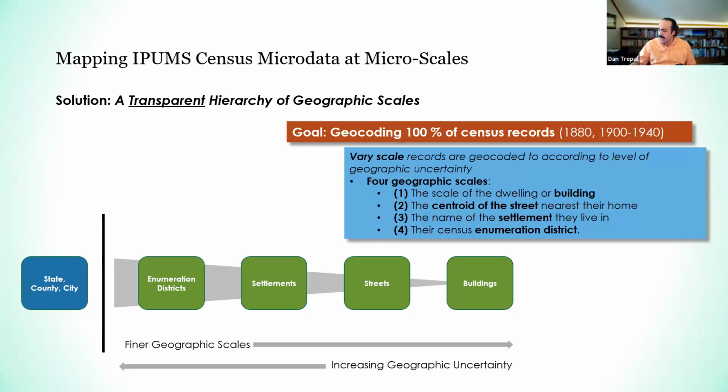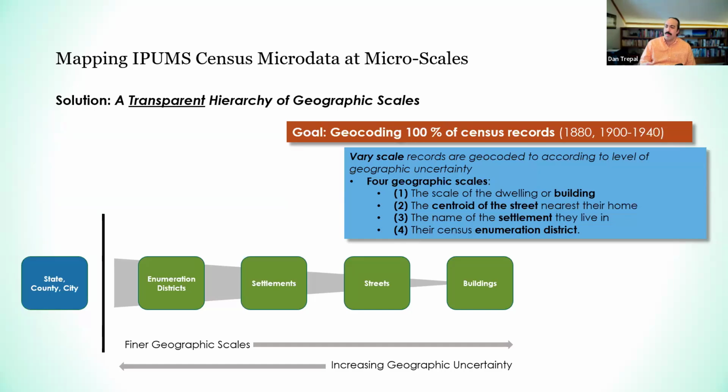And the idea here was we're not going to be able to do this with a one-size-fits-all situation. We're not going to be able to build one scale and then map all of our data in our deep map to this one scale. We want it to be like the dwelling where people live. We can't just demand that everybody is in a dwelling or they're not mapped at all, because then we lose far too many people. And a key essential goal of this project was to make sure that every single individual in our data set was actually mapped somewhere useful.